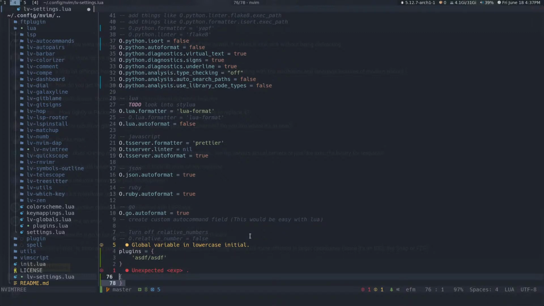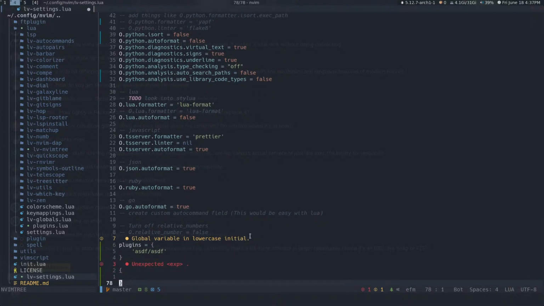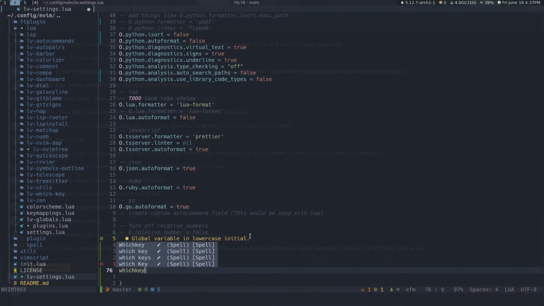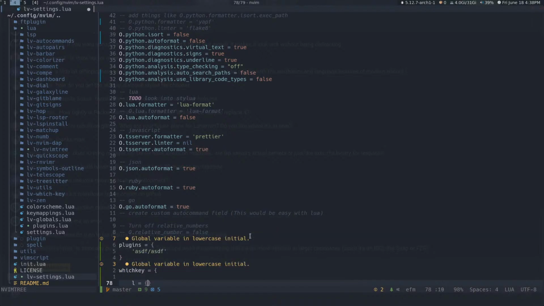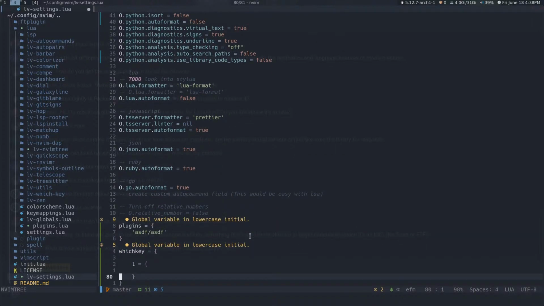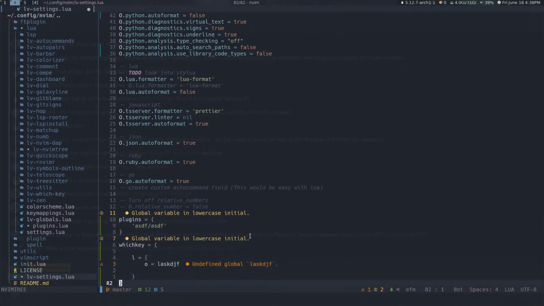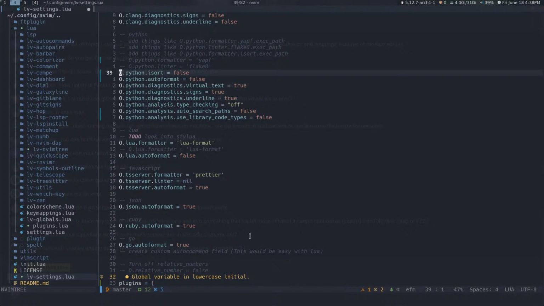And then the next thing I would do is something for which key stuff. You just call it which key or something like that, right? And you would do this, and then you would just pass it L equals blah blah blah, and that's like overrides, right? So those are things I would like to do, the plugins, and make this super good.